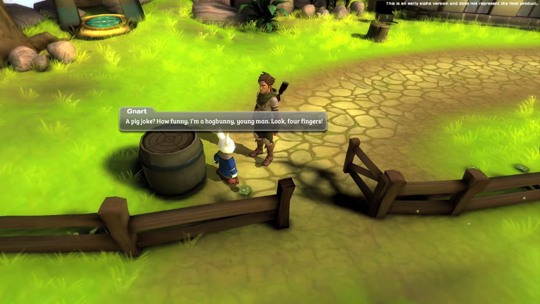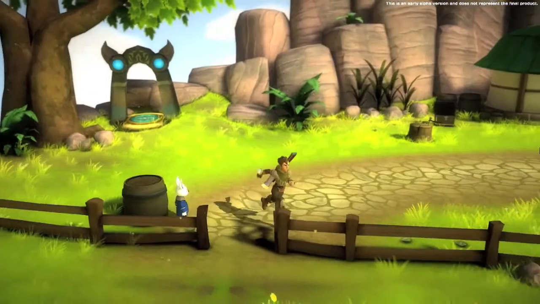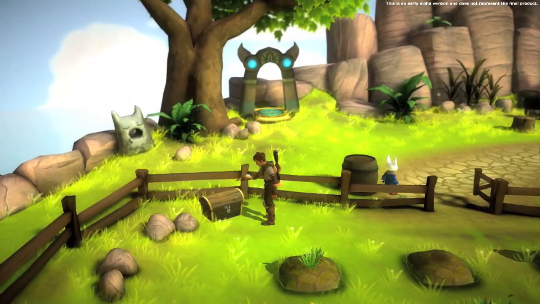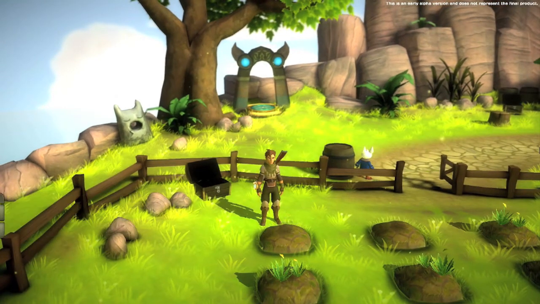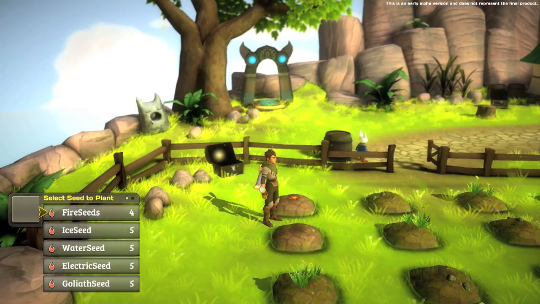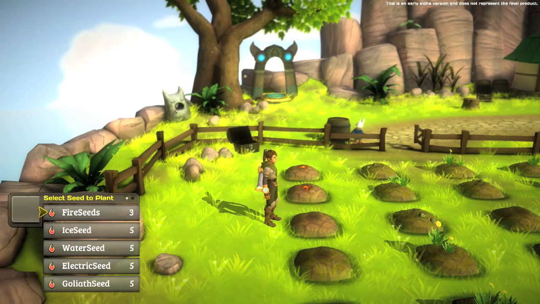Yeah, he's this little hog bunny guy with magical powers. I didn't mean to talk to him again. I keep getting stuck in this fence. Sorry about that. Okay, anyways, we're gonna start planting some of these seeds that we got. And we got some more pearls. Pearls are basically just the equivalent to spuds for our other character, Ivy, or however you say it. So basically spuds and pearls are our ammunition.